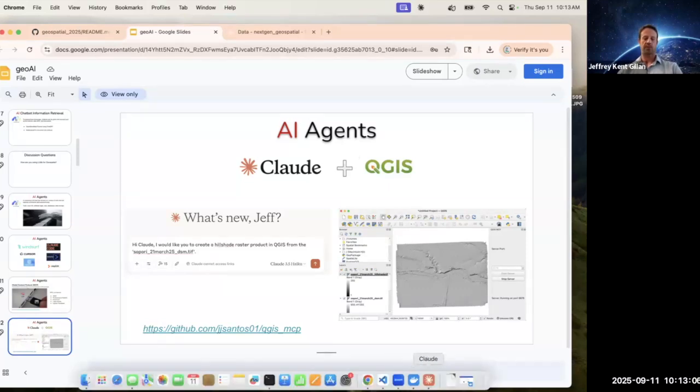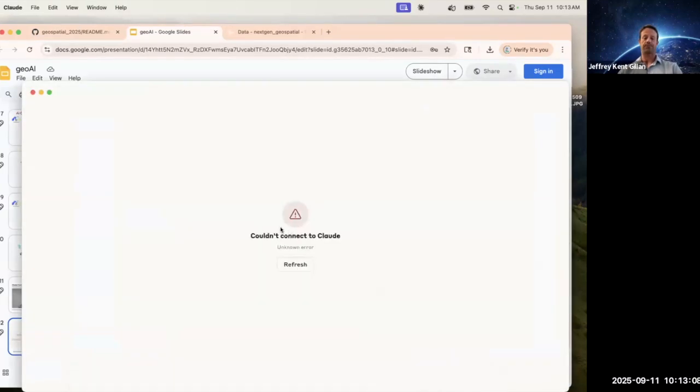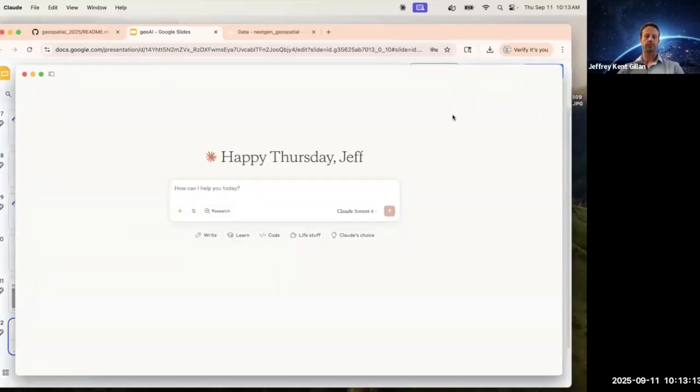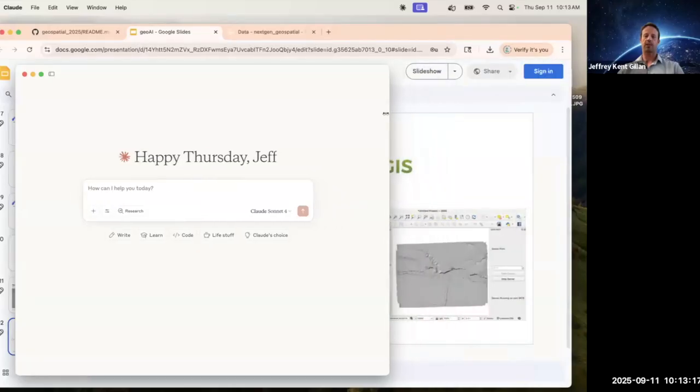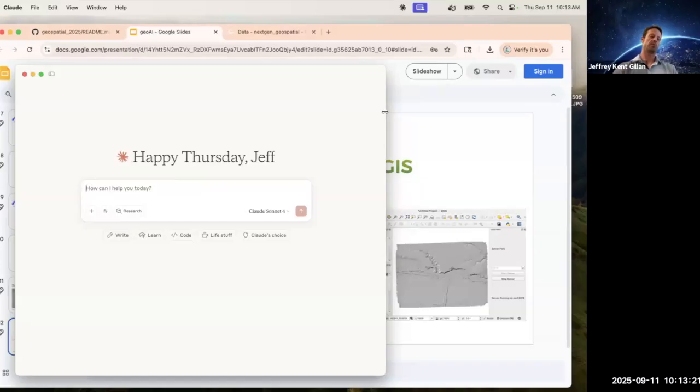All right, so to make this work, we need Claude Desktop. Claude has a few different versions, right? Claude is just like ChatGPT or something, very similar. Usually most people interact with it through their web browser, right? You put in questions, you get answers, you have a conversation with Claude. There's also a desktop version, and that's what we have here.